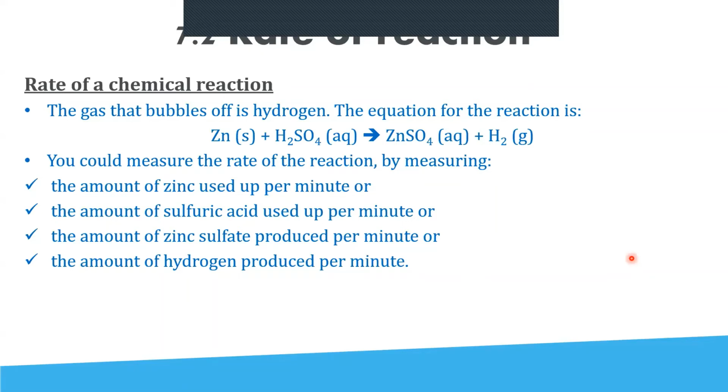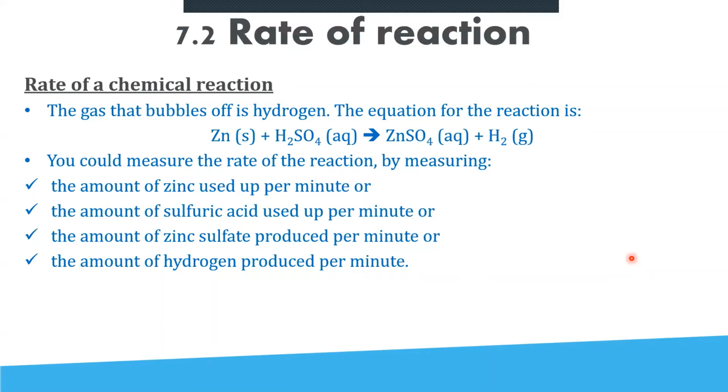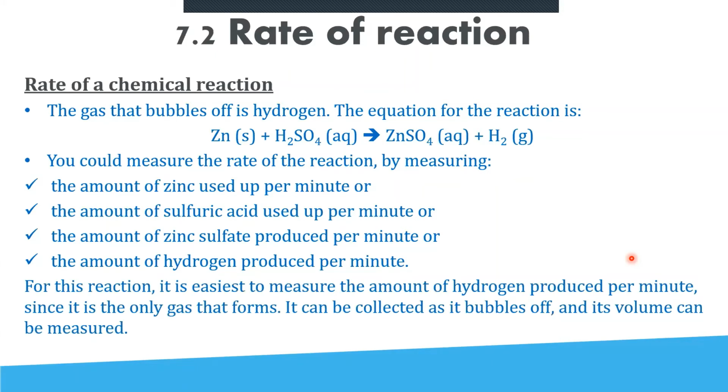Gas syringe. Okay. Yes, we can find the amount of a gas by measuring its volume. The volume of the gas is the amount. All right. So to measure the volume, we can use a gas syringe. And a gas syringe is not the only apparatus. You can use gas jars as well, with some gas jars containing a scale. You can use those gas jars underwater. I think you might have heard about water displacement. You can use that method as well.